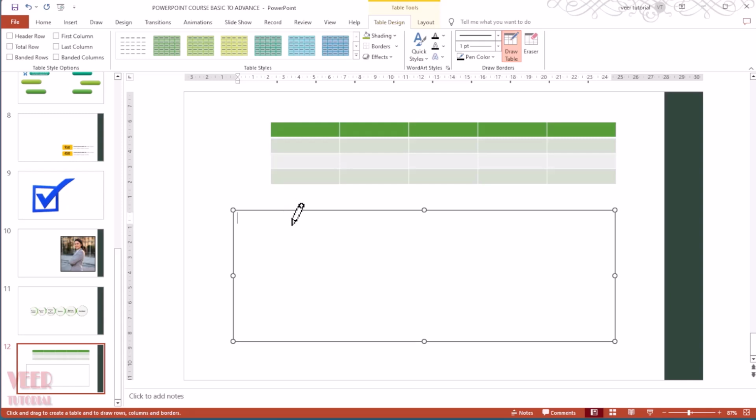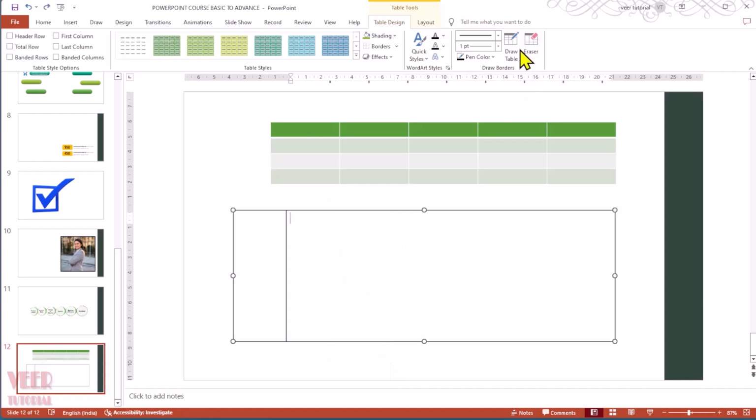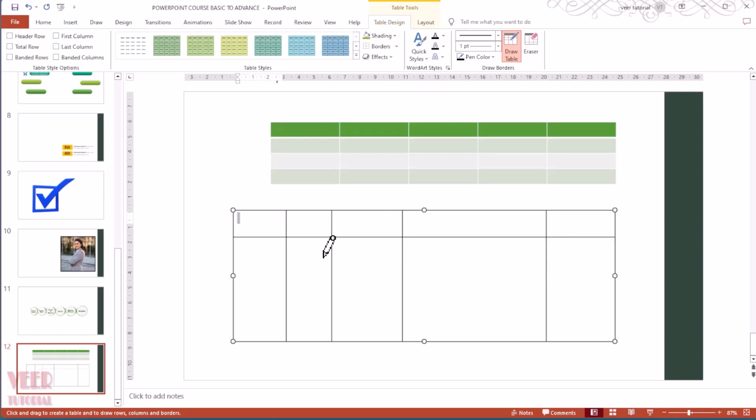So first of all, I want to design the columns. For designing the columns, we have to place a line inside the table like this, and if you try to draw from the outside, it will draw a new table. So don't forget that. Always try to draw columns or rows inside of the table like this. And now it is time to draw the rows. You can drag your pencil inside the table like this. It will draw the rows. So now I want to draw a small table inside this. So undo this time.